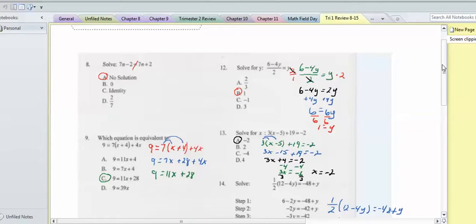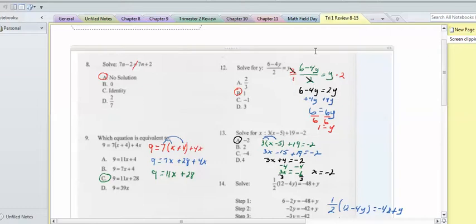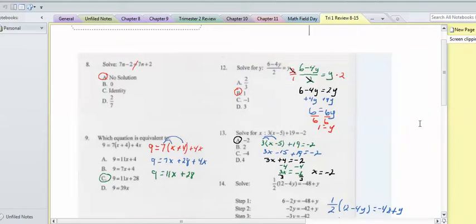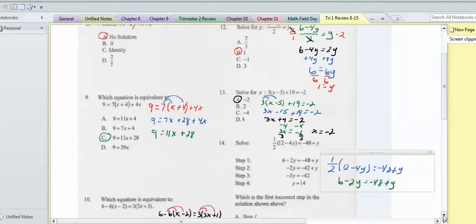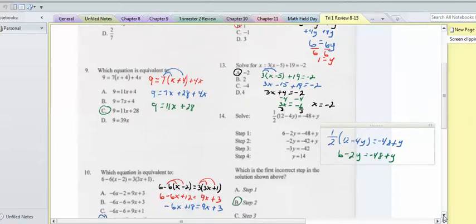Okay, number 12. I multiplied both sides by 2 to get rid of the fractions. I multiplied this one by 2 and this by 2. I cross-canceled, and I was able to do my work, and I came up with the answer 1. Number 12, I did distributive property, combined like terms, got x by one side, numbers on the other. So again, if you need to stop and study what I did.